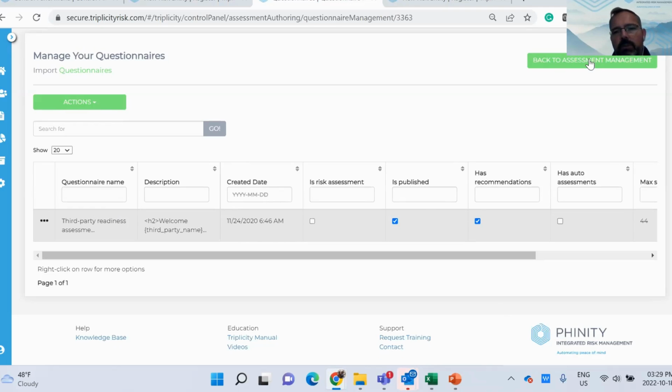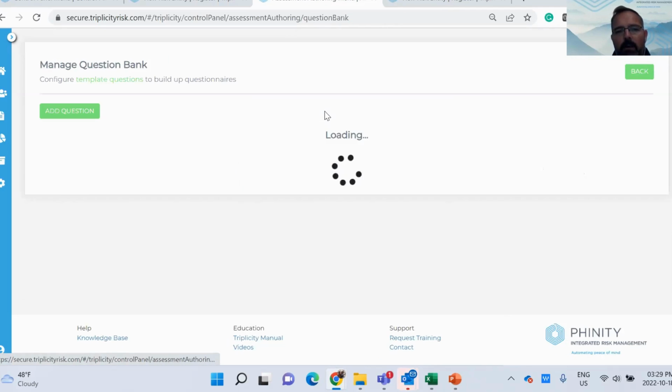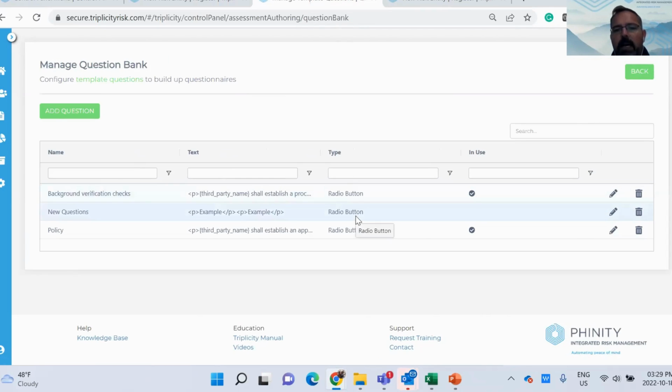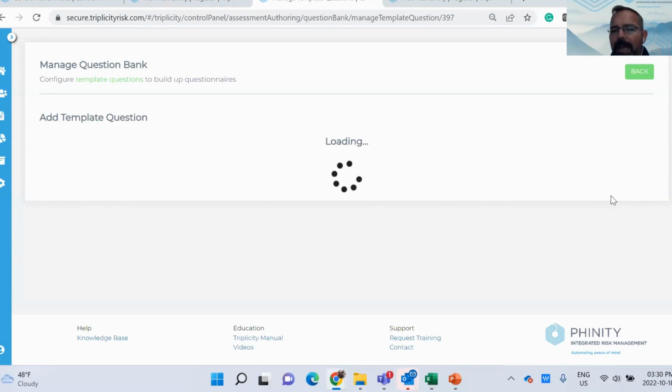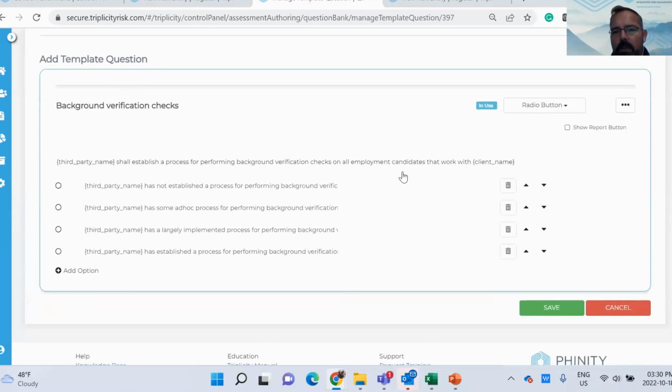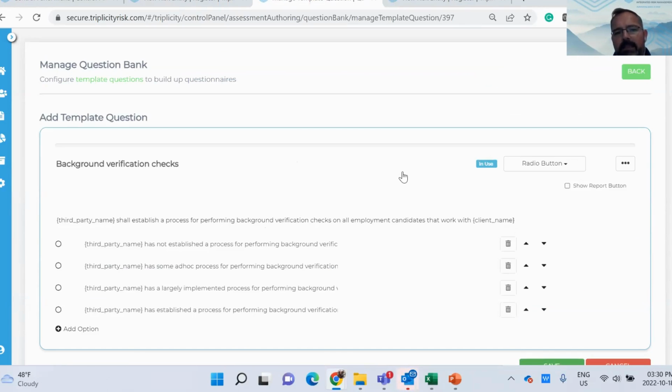Then I just want to come back to one last thing, just in terms of the actual types over here. So as you can see here, we've got some information relating to the specific type. If we edit any one of these questions, and I think what's really nice is that we can start expanding on this. So right now you can see that it's an ISO question that is being used.